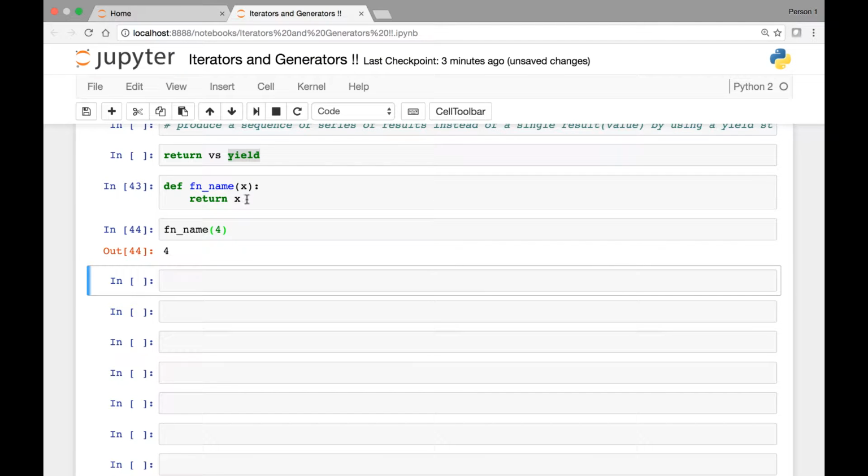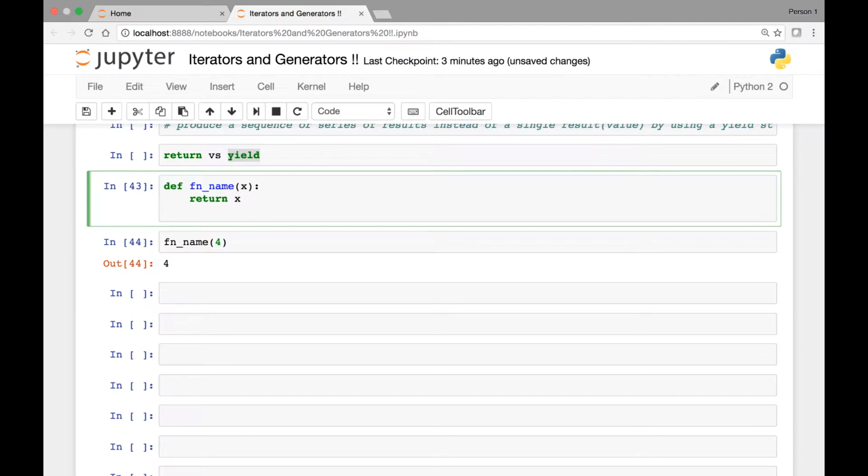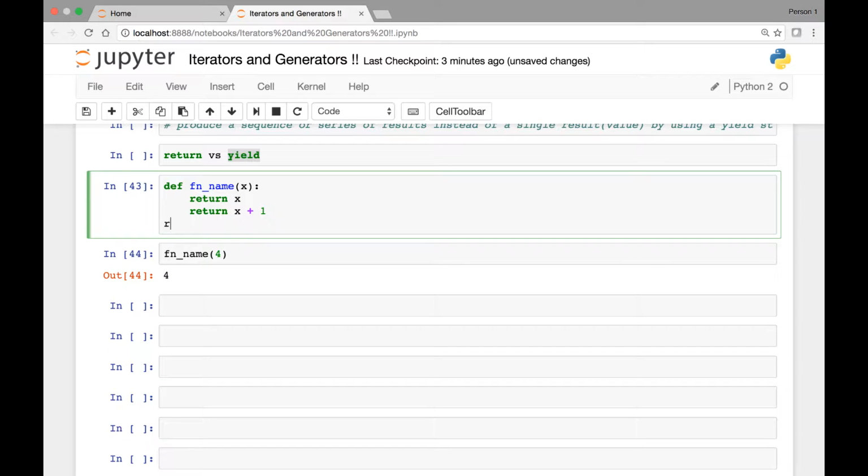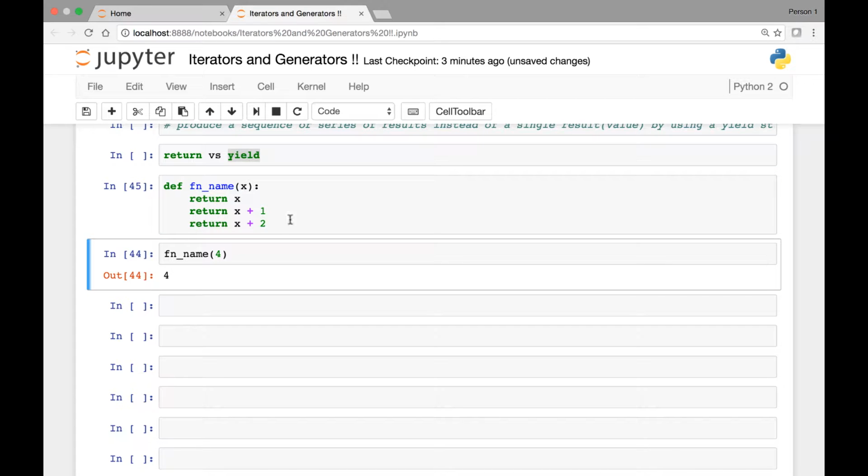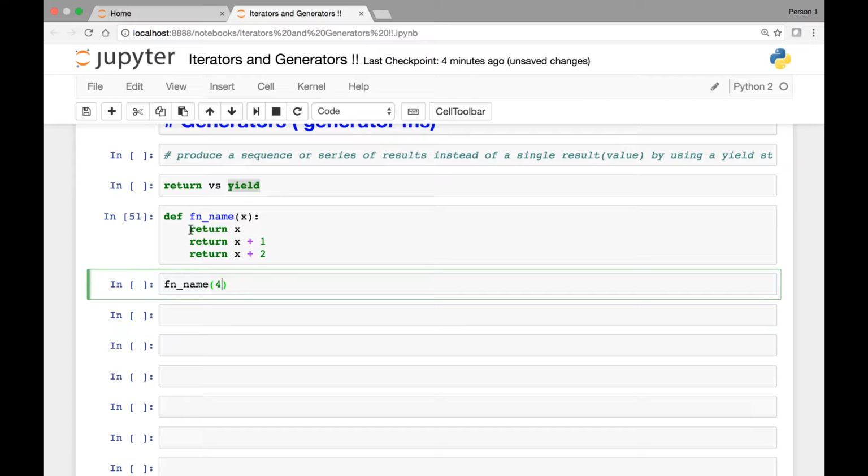We get 4. What if we have multiple return statements? Let's say return x plus 1, and let's have one more return statement, x plus 2. In this case, if we call our function, a normal function only returns a single value.